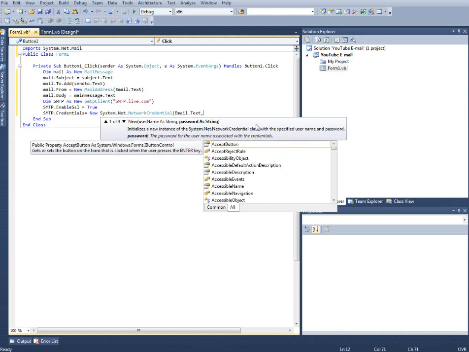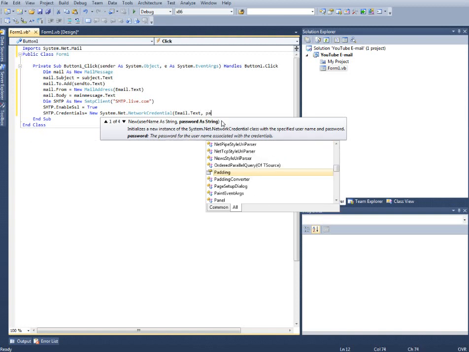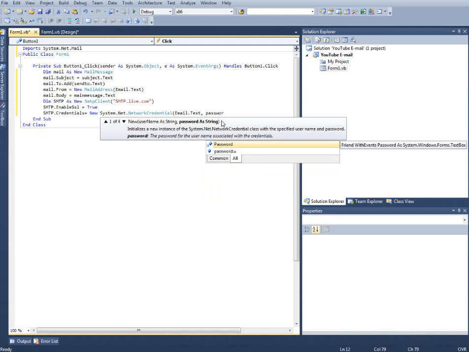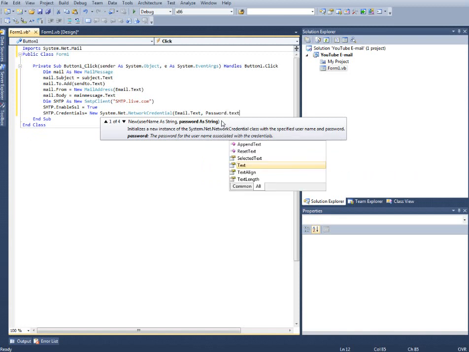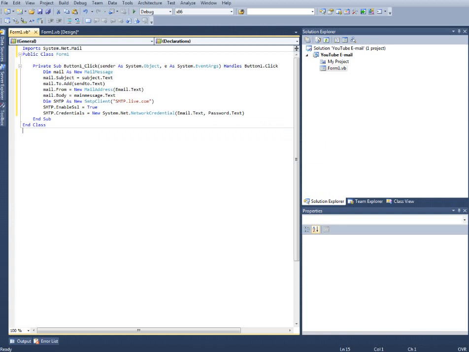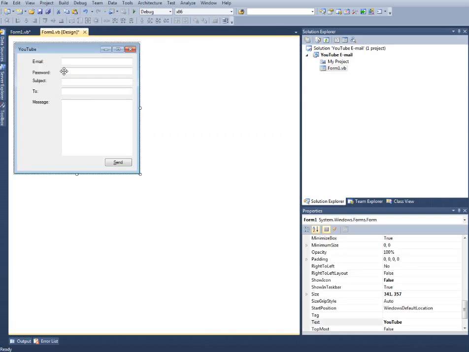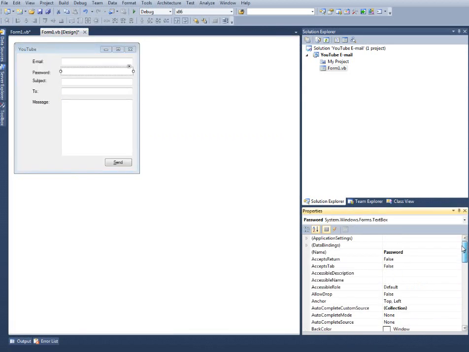It has to be the comma. Sorry. Password.text, and I need to check that that's right. Yes, it is.